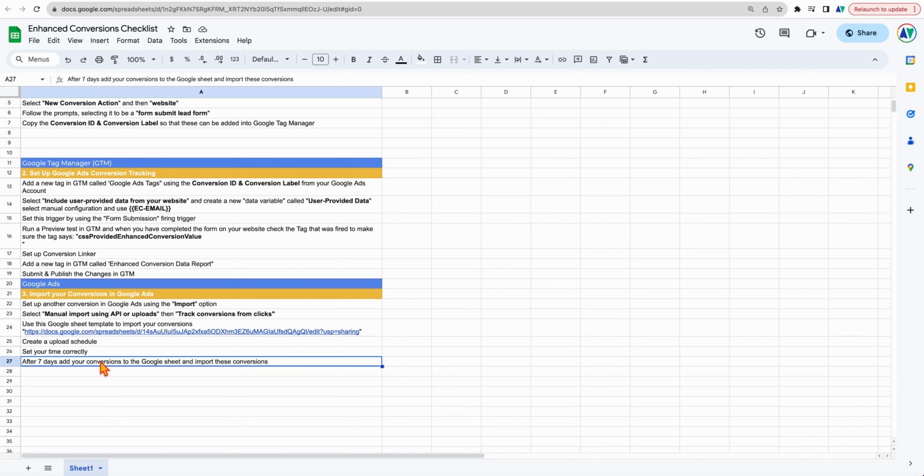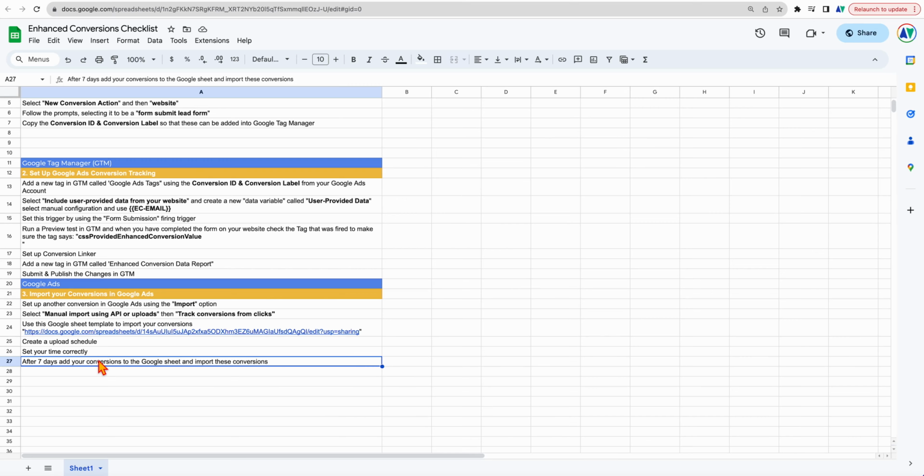So I do know that this was quite a technical screen share. As I said, full upfront honesty, for me, I needed some extra support from my web developer to get this finalized. So if you are having troubles, what I would do is I would enlist the support of your web development team, because this is, as we said in the teaching slides, a really, really technical process, but it is highly, highly valuable.